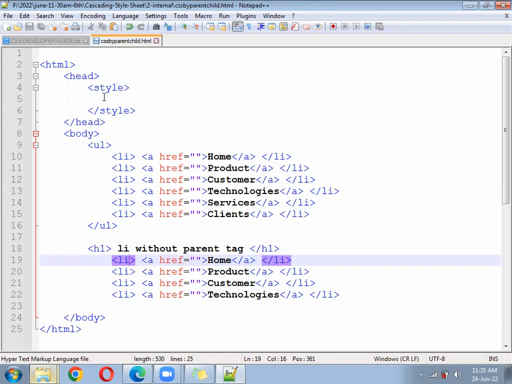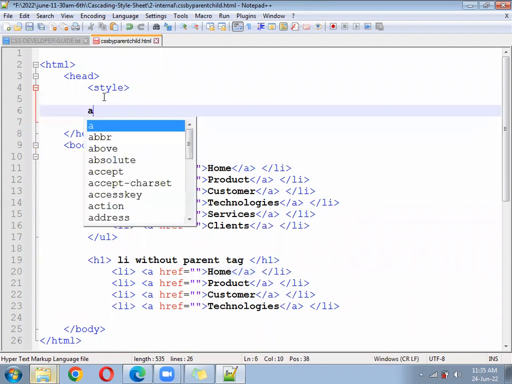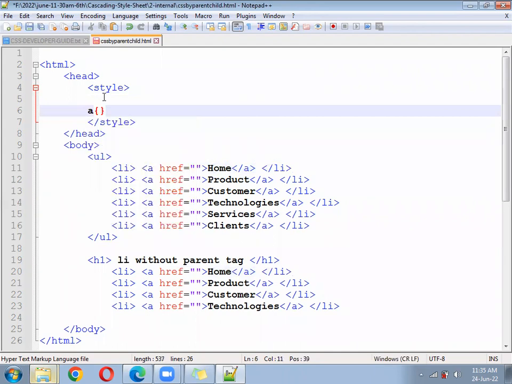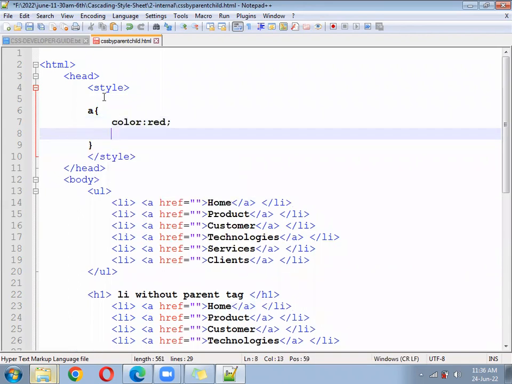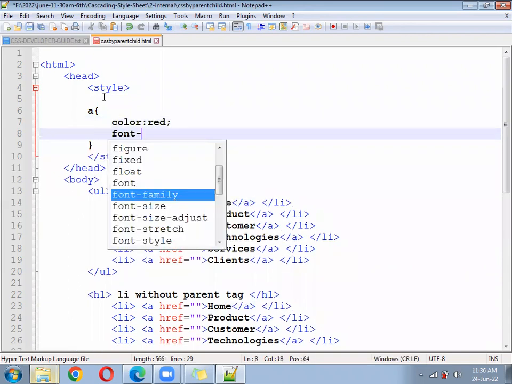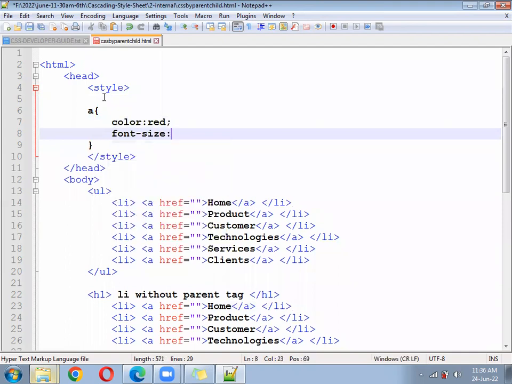Suppose, for example, if you write here A, color red, font size 20 px, and check once.